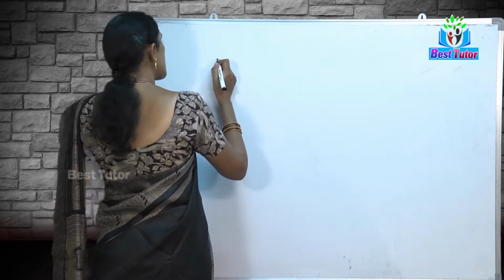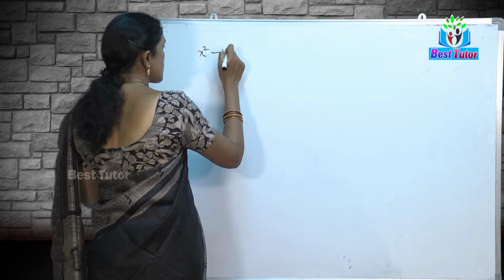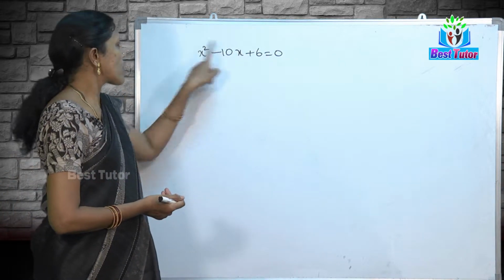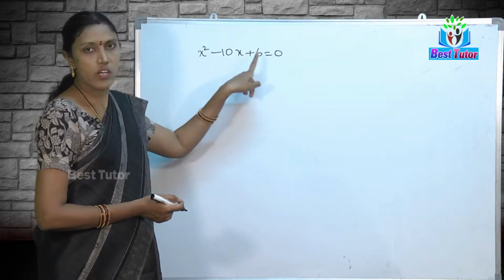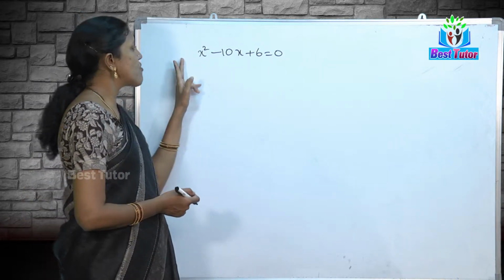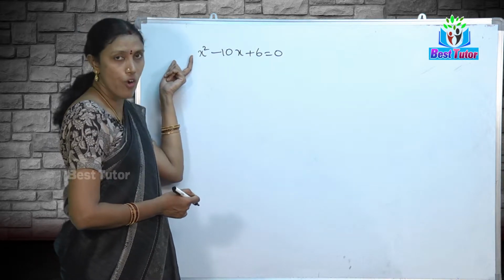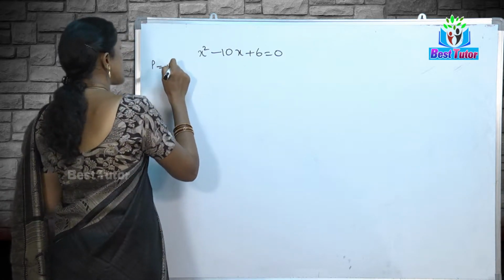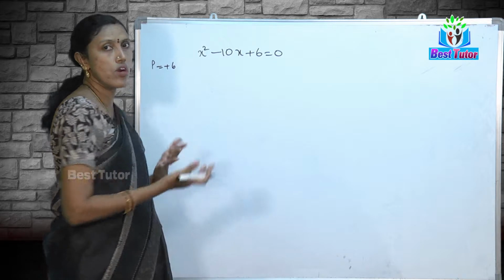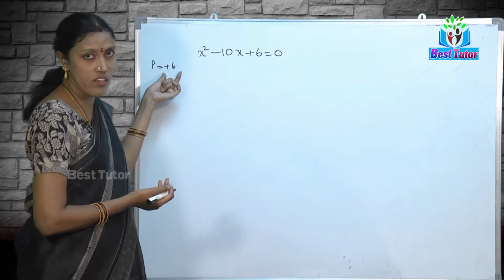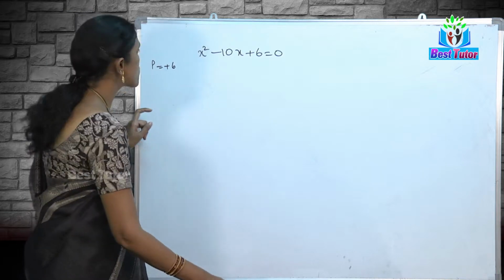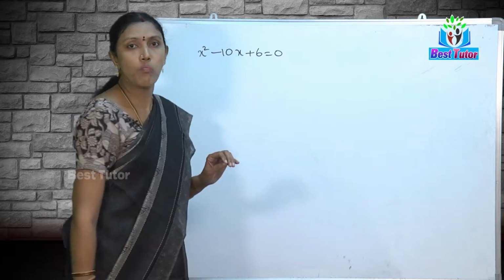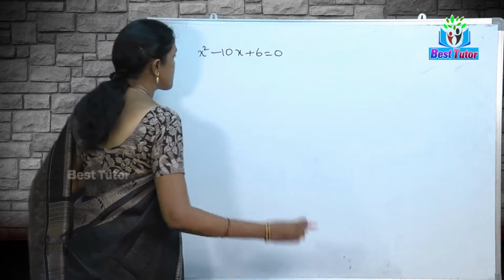Now here, we are going to see an example. Let us try this example. Can we split the middle term? The product, is it in order? X square term, x term, constant term. So it is in order. Second step, can we split the middle term? The product of the first coefficient of x square and the constant is going to be 6. Product is equal to plus 6 and I want the sum to be minus 10, which is not possible. Factors of 6 are going to be less than 6 and the sum of those two factors can't be 10. So this is ruled out. It is not possible for us to solve this given equation by splitting the middle term. So we will directly apply the formula.